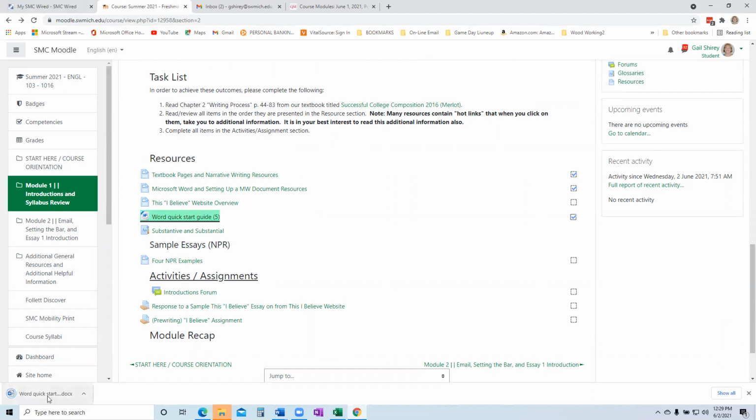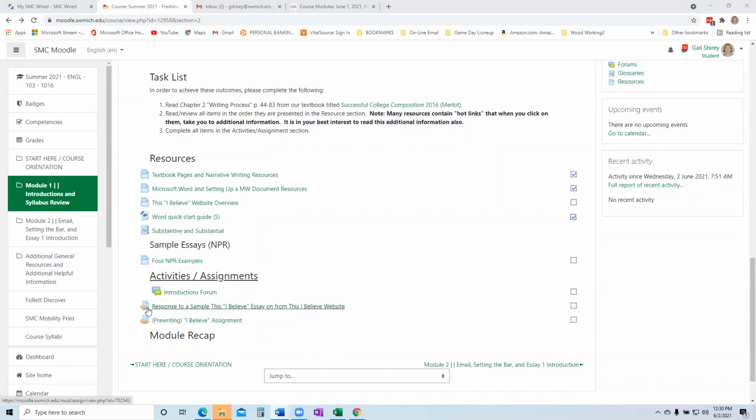They usually mean you have to download. That means something got downloaded. So with these items, always look in your bottom left-hand corner. Then when you click on the item, it will open up in a new screen. The other icon I want to go over are the two dialog boxes. If you look at these dialog boxes, this means it's a discussion forum. That means you're going to be required to post a discussion item and reply to classmates and your peers also taking the same course.